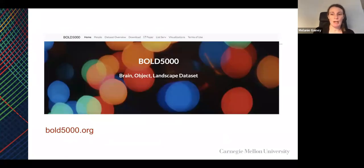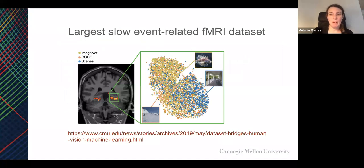The second example I'm going to talk about is from here at Carnegie Mellon, and this is the BOLD5000 data set. This was a large data set that came out of the Psychology and Robotics Institute departments at Carnegie Mellon in 2019. What was really novel about this data set was the sheer size of it. In this project, researchers were scanning the brains of people while they looked at 5,000 natural scenes. Typically in these types of projects, a person might look at 50 to 100 natural scenes. It's the sheer size of this data set that makes it very powerful, because it allows computer vision scientists to apply their algorithms to the data set.